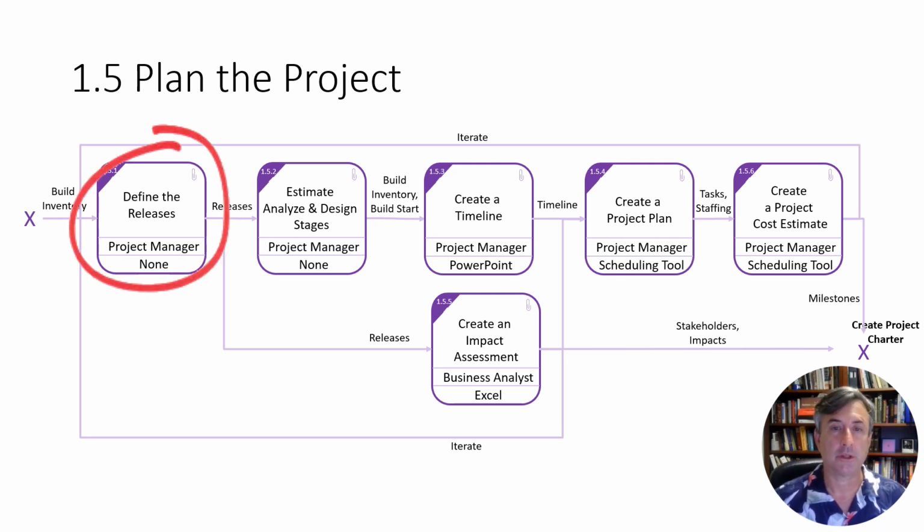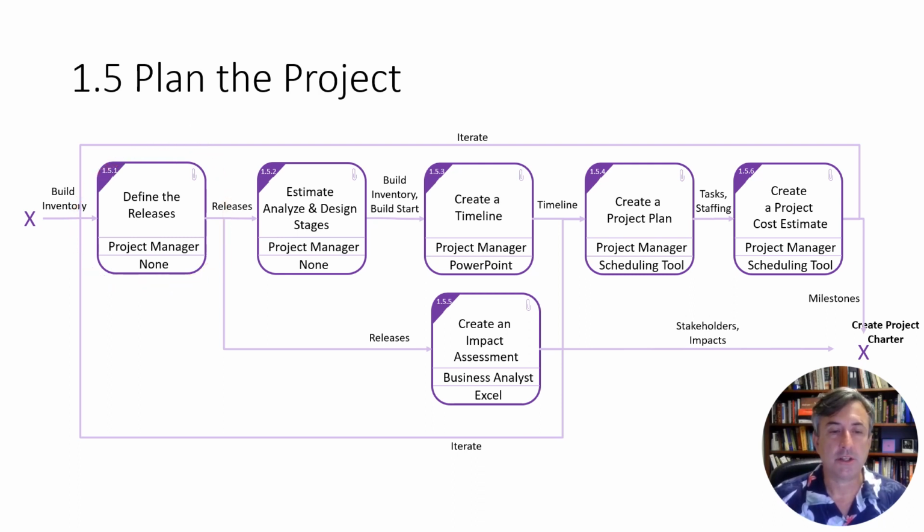Usually you're going to release software in multiple releases. Sometimes it's one release, but if you're doing multiple releases, then the project manager is going to get with the product owner and say, which of this functionality, these requirements, is the minimum viable product for the first release? And that builds out the first release, and then based on those requirements, what are the components they need to build in that release? So you're bundling that release, and then you're saying, what's the second release going to look like?